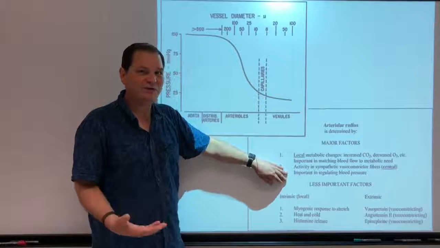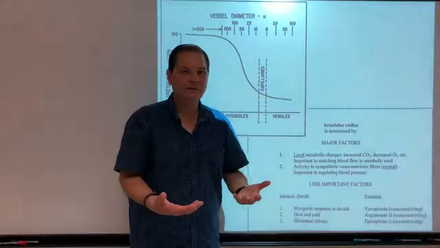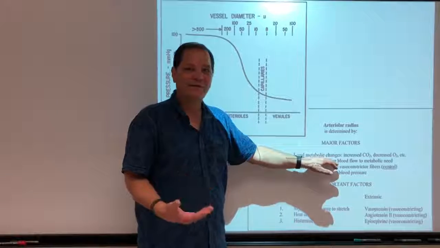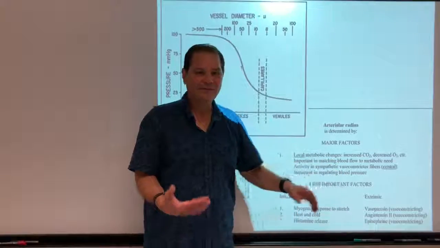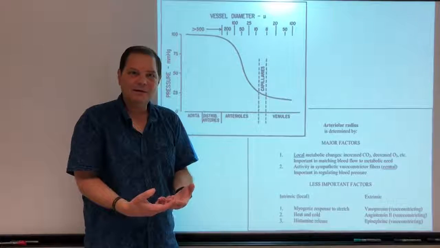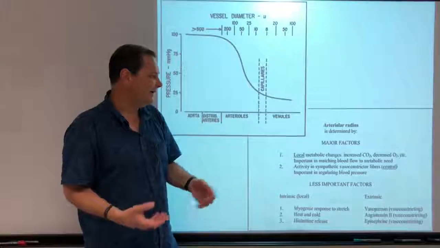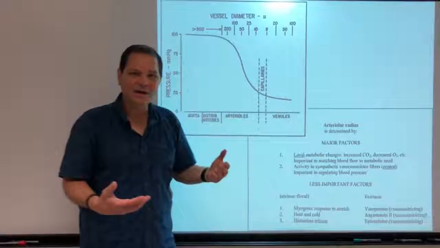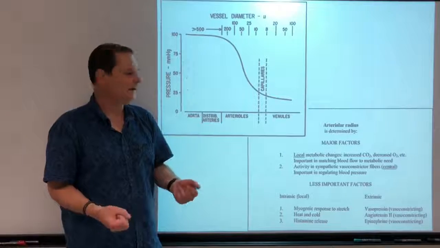And that's because, generally speaking, the local metabolic changes are an indication of tissue demand. In other words, usually these are local metabolites of metabolism, and when those metabolites go up, that means metabolism has gone up, and that tells your cardiovascular system, hey, this capillary bed needs more blood, okay? And so when it needs more blood, generally speaking, it gets it because the arterioles will dilate in response to an increase in these metabolites. And generally speaking, normally your body wants those tissues to get more blood. If they need it, they should get it, okay?